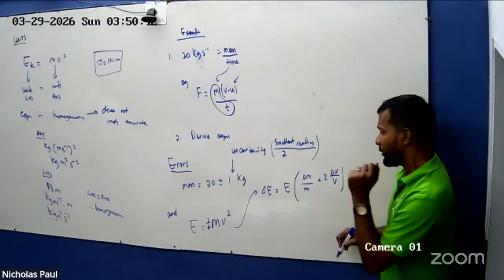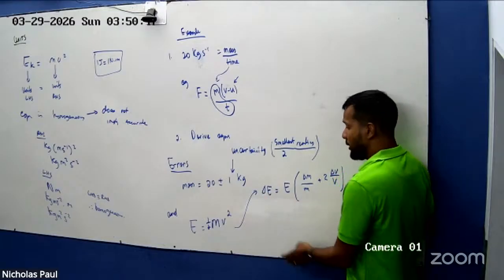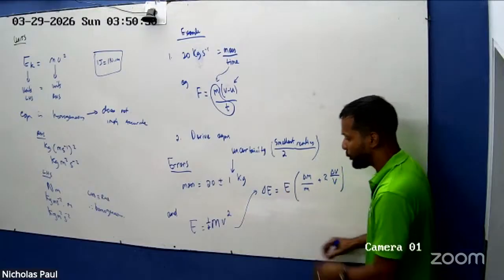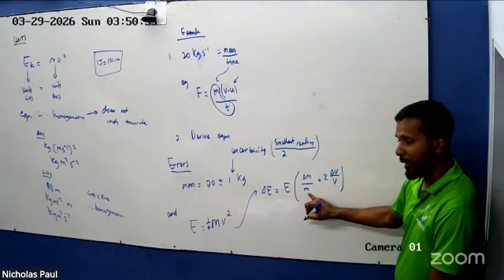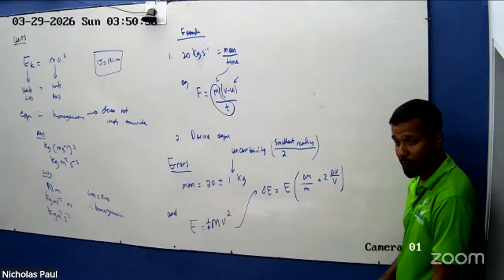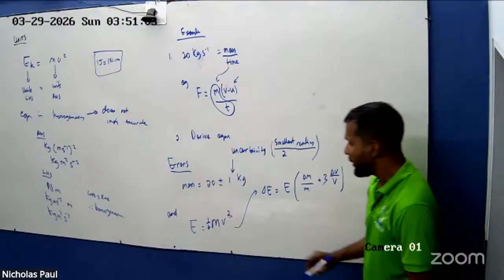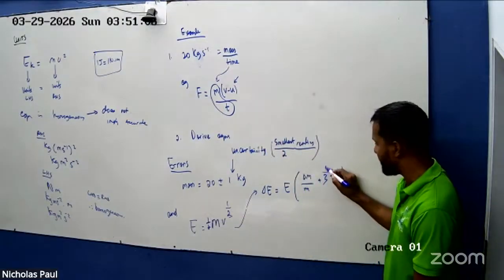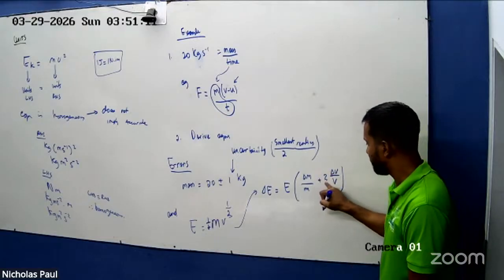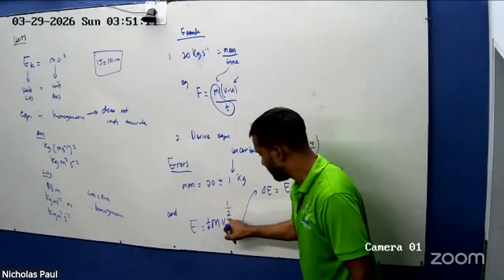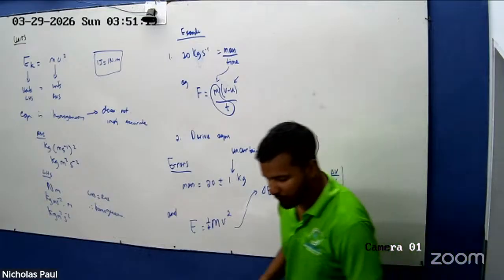That's okay? So we need to be able to find error and fractional error. The error in E is given by E, which we find by using the mass and whatever the velocity is, and then you multiply by the fractional error. If the quantity appears 3 times, then this will be 3. If the quantity is to the power of a third, then this will be to the power of a third. All right, so some small things to remember about errors.